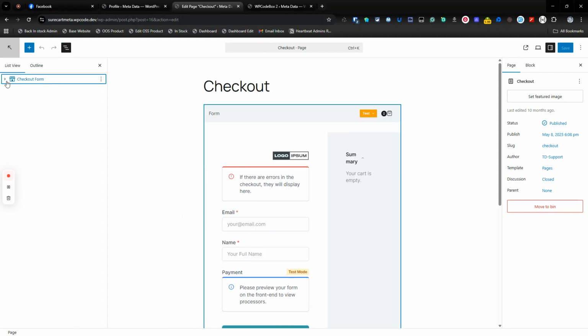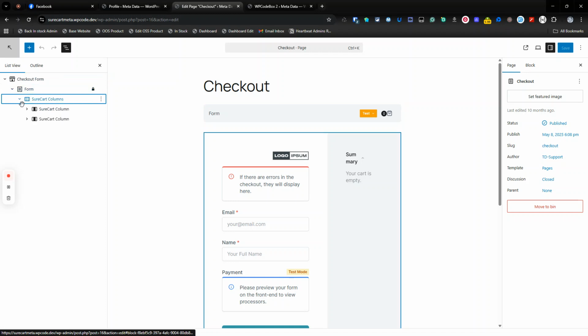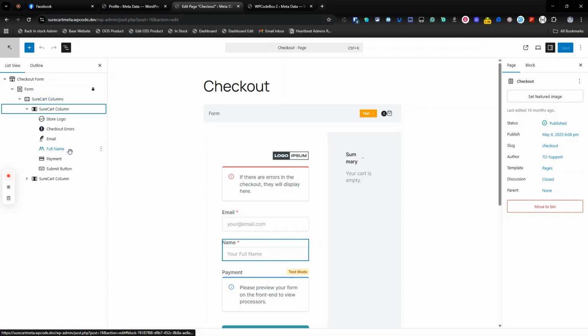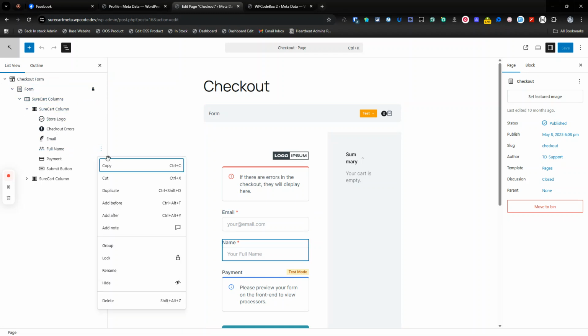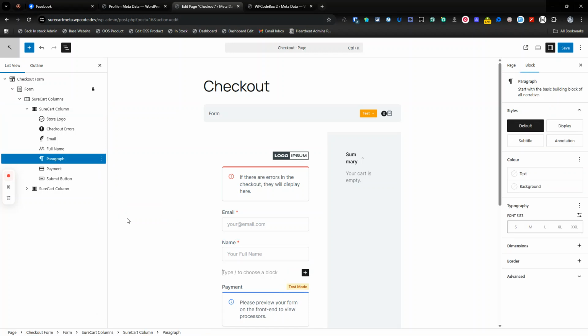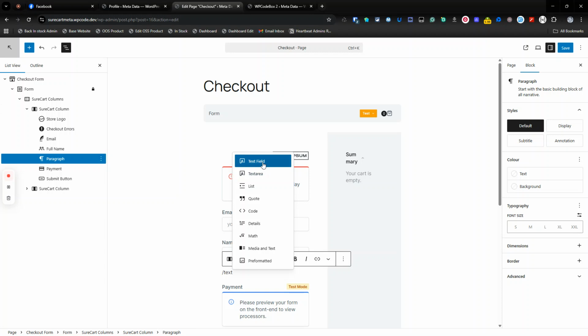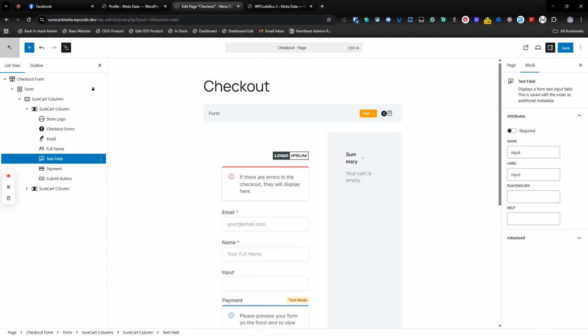First of all, I'm going to modify this checkout form, and I'm going to do this relatively quickly. I'm going to put it straight after full name here, and I'm just going to go add after, and put a text field in here. And you'll see here we have a text field. So now we have our text field, and what we want to do is make this required. It has to be DOB because that's what the code is looking for. We'll call it "When's your birthday?" And we'll just put an example in here. Now I'm based in the UK, and I'm going to use the UK as an example.